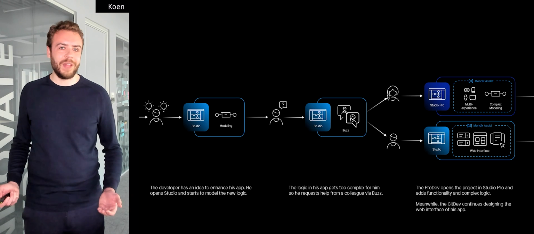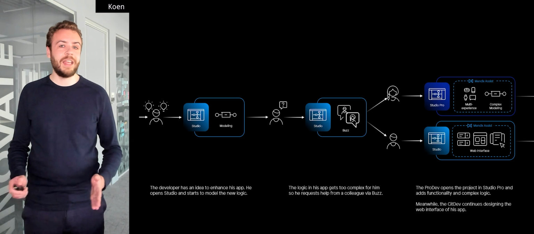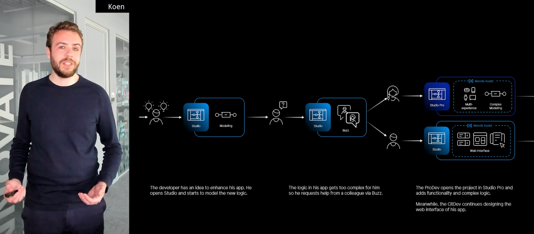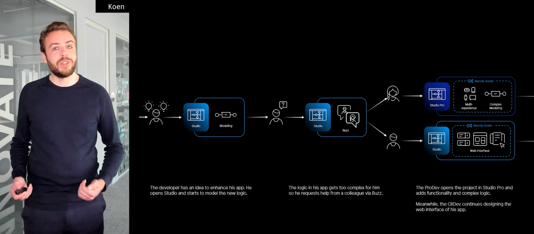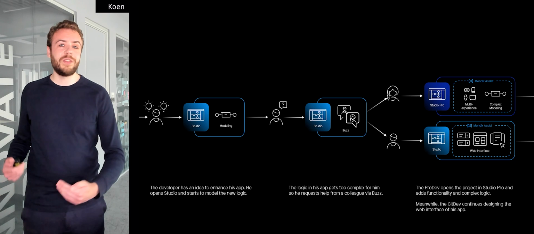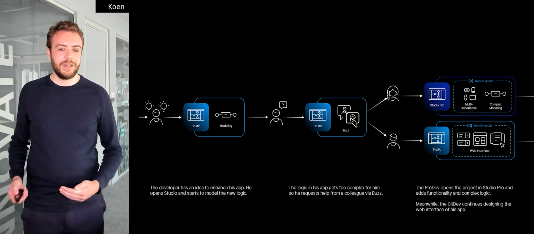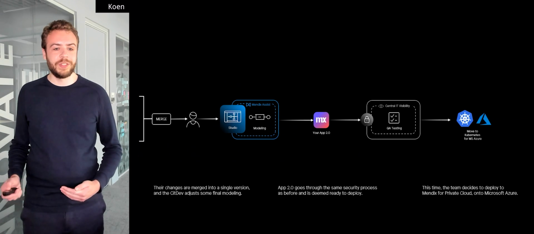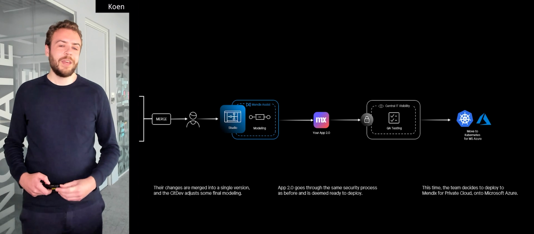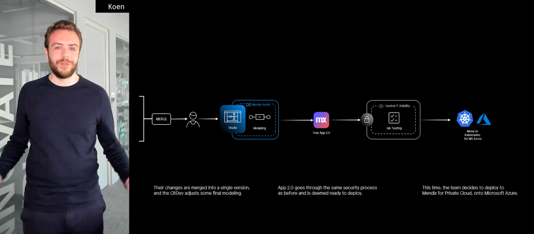A professional developer can open that same application, that same project, in a different IDE, Mendix Studio Pro, which is a little more complex, but a lot more powerful. So the professional developer builds out some of the backend logic, while the citizen developer continues to refine the user experience. And at the end, it comes together and is merged back into a single project and a single application. Maybe the citizen dev makes a couple of tweaks, and there we have it. We have a 2.0 version of the app.